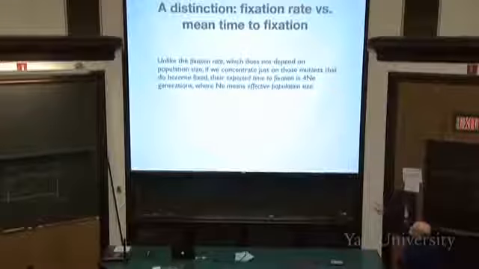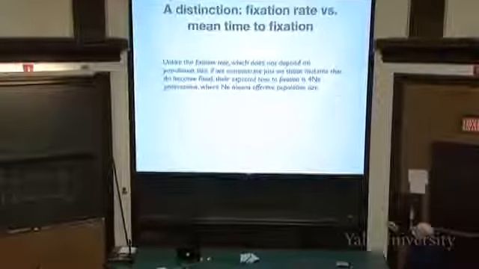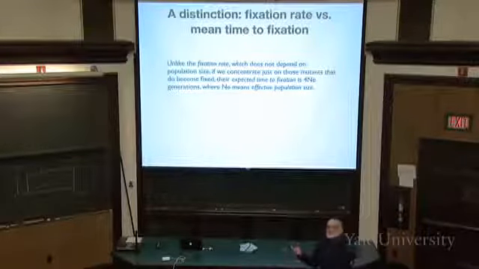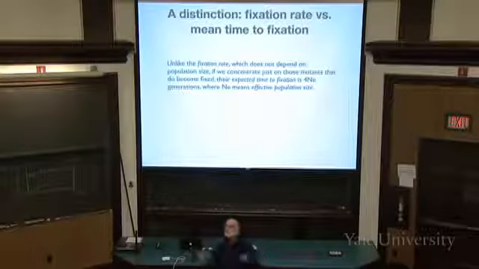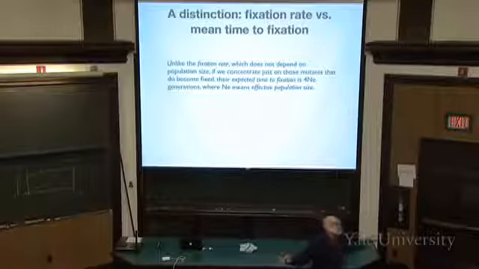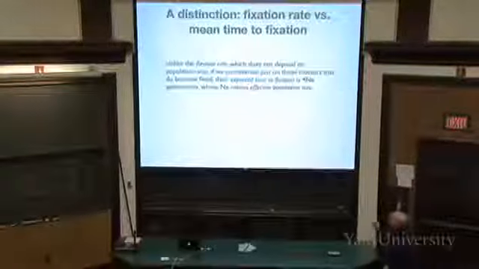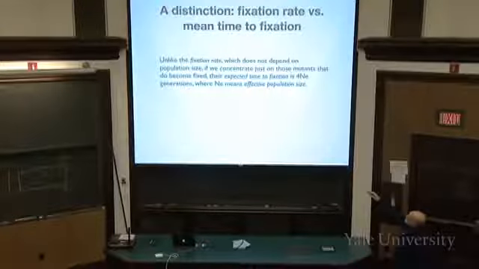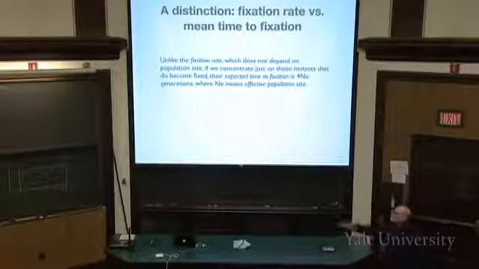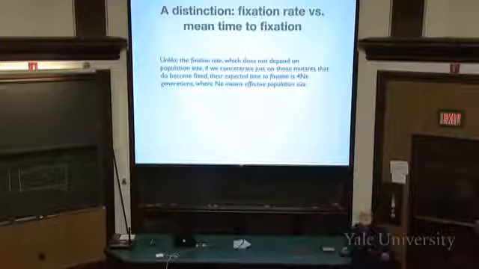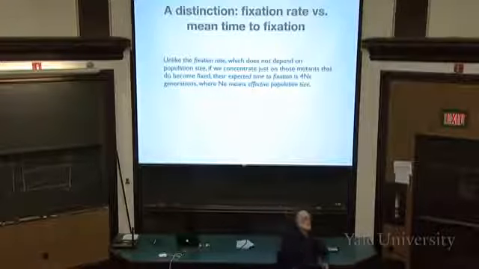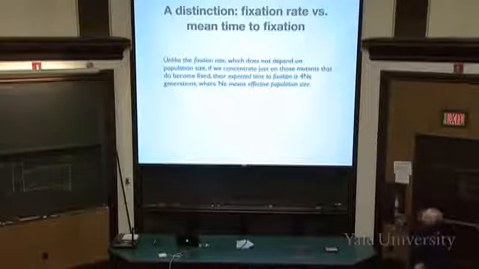The fixation rate doesn't depend on the population size. And that's because the probability that a mutation will occur in a population depends upon how many organisms are there. You can think of all of their genomes out there as being a net spread out to catch mutations. The bigger the net, the more the mutations are in any given generation. And that will just exactly compensate for the fact that it takes them longer to get fixed. The bigger the population, the longer this process takes, but the bigger the population, the more of these are actually moving through to fixation. Those two things exactly compensate.